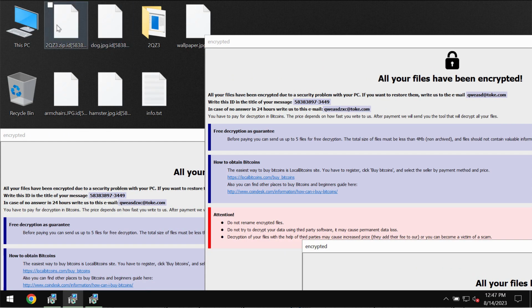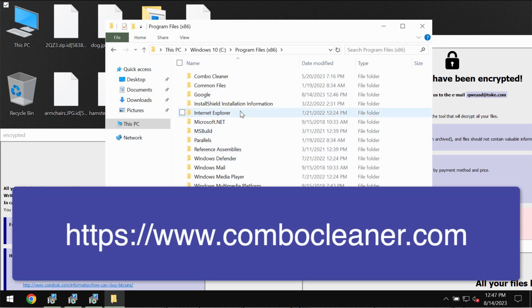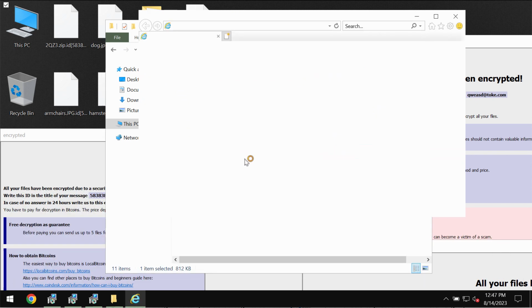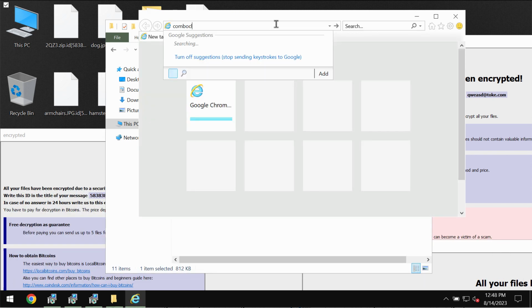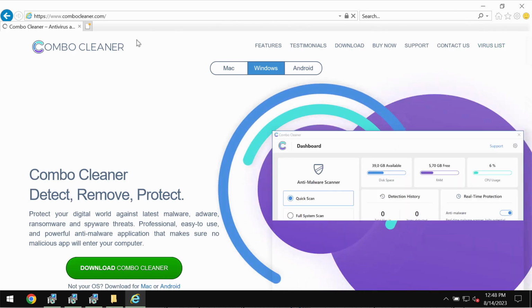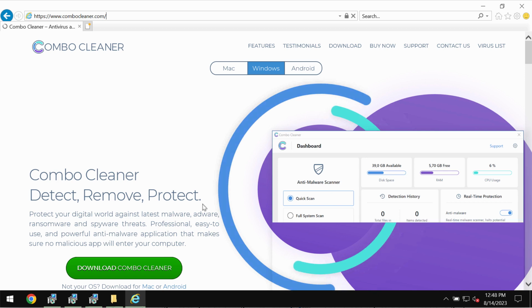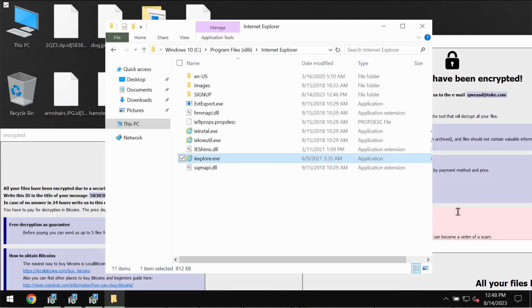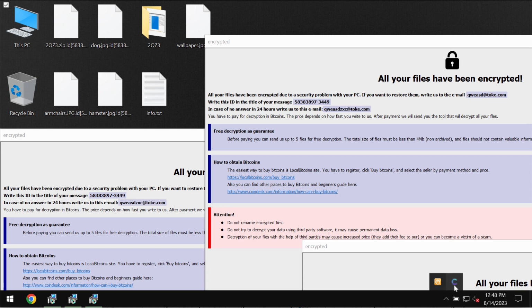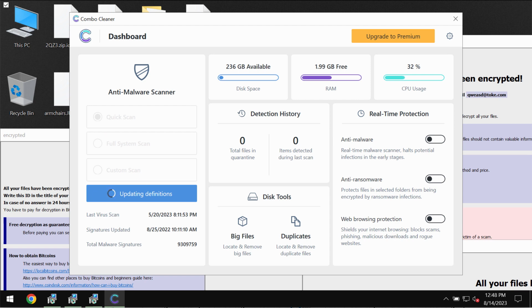What I recommend you to urgently do is to remove this ransomware with the help of a reliable antivirus program. I recommend you to use Combo Cleaner Antivirus for this purpose. However, to download Combo Cleaner, you will first of all need to use your Internet Explorer browser, because other browsers and their desktop shortcuts could be damaged by that ransomware. So go to the page combocleaner.com through your Internet Explorer browser, use this green download button, install the software, then start the program and begin researching and investigating your computer.